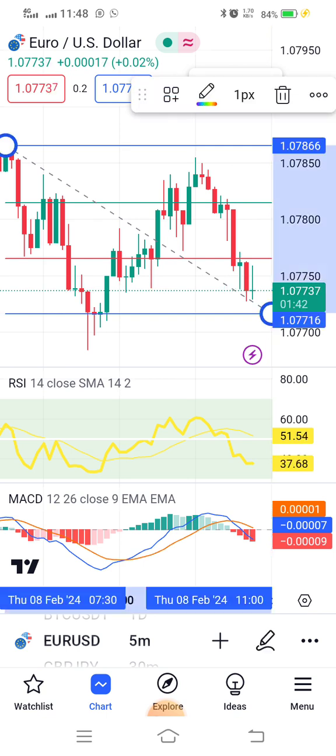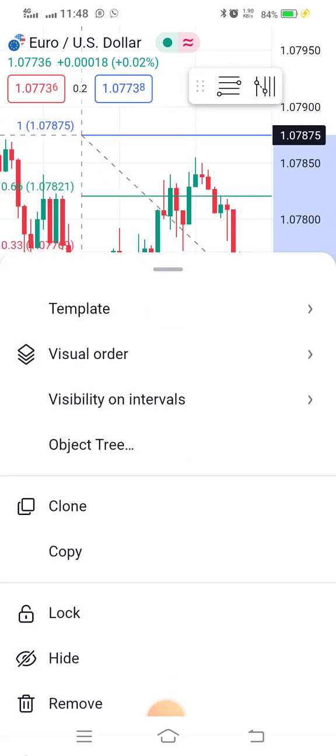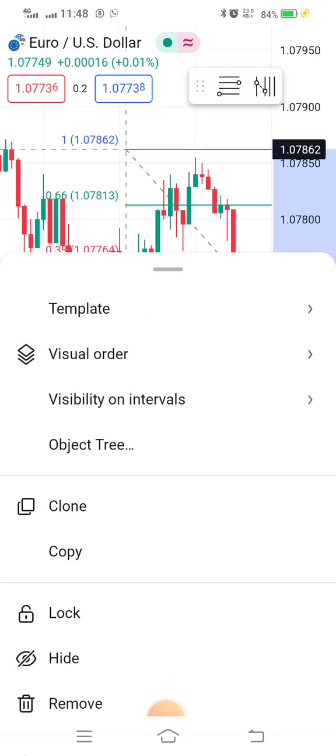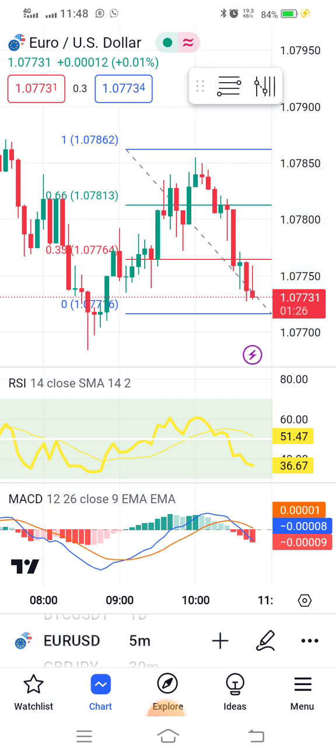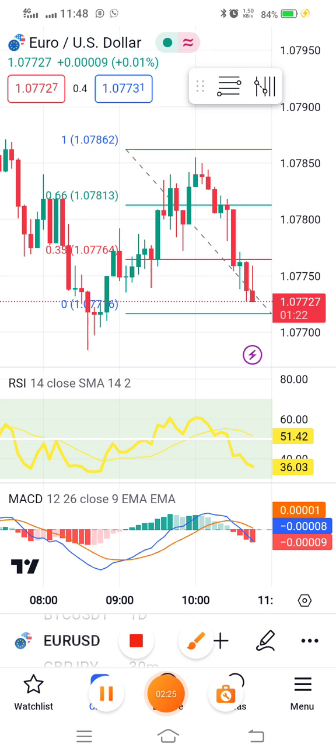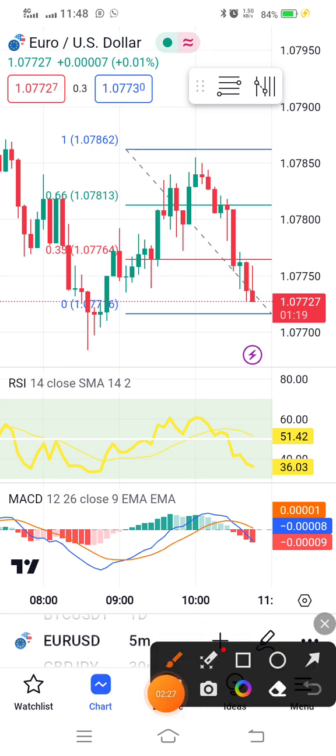Now we can reduce this a bit so that we can see our numbers. It's the numbers I want to show you. We are still on the same track, same line. If you look at these numbers carefully, you will discover something very unique about them. You will see that this is 0, this is 0.33, this is 0.66, and this is 1. So that is going to be your setting.